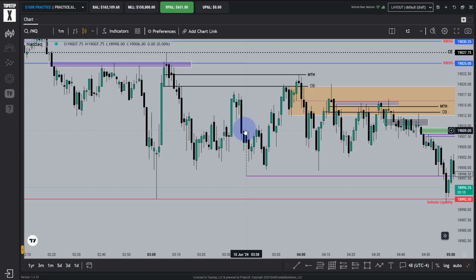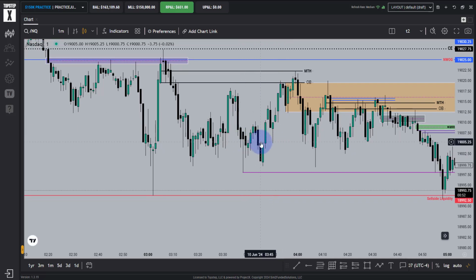At the same time, I didn't get any immediate reaction to this fair value gap. So when the market took some buy side liquidity and gave me a market structure shift, this was the fair value gap, but it didn't trade within three candles, so I didn't get an immediate reaction to that fair value gap, so I didn't take the entry. But after this, the market made an unfilled fair value gap over here.